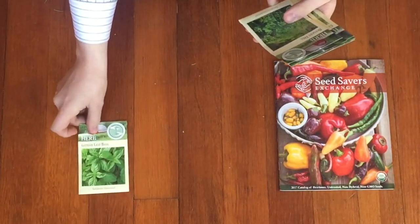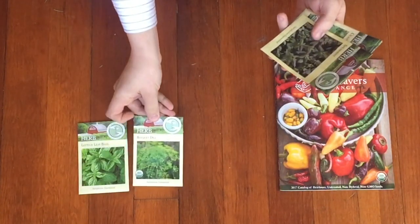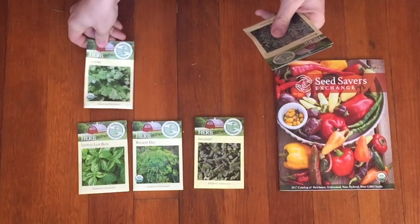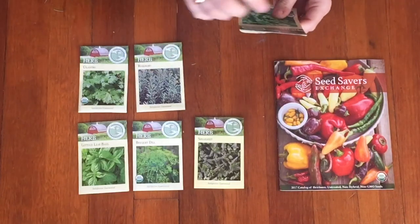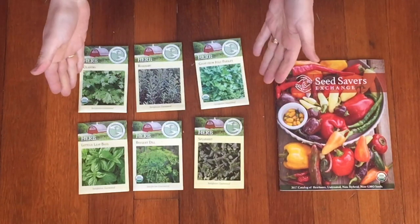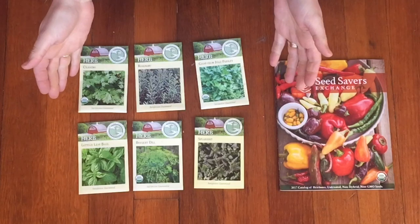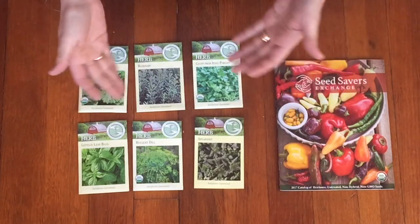In terms of herbs, we've got some lettuce leaf basil, I've got dill, spearmint, cilantro, rosemary, and parsley. Now I tried to grow all of these in those vertical herb garden boxes, and it just didn't work. They fell over too many times, and I eventually just stopped.